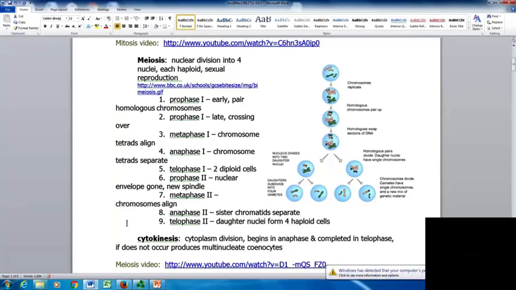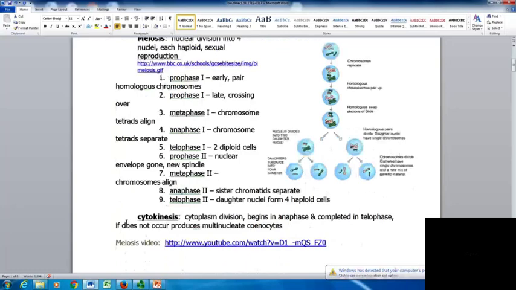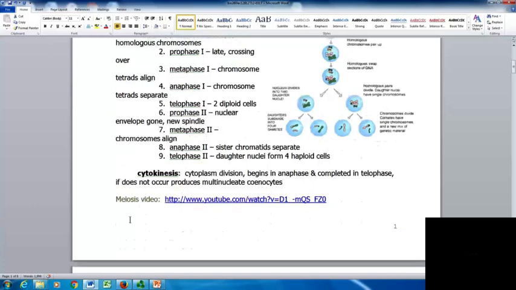Cytokinesis is the division of the cytoplasm. It begins in anaphase and is completed in telophase in most cells. If this does not occur, it will produce multinucleate coenocytes. Here's a video animation of meiosis.